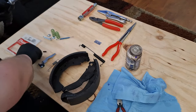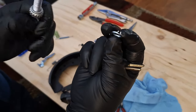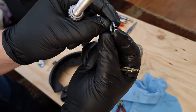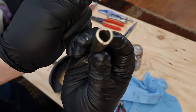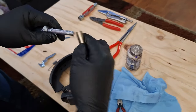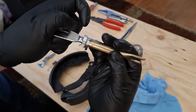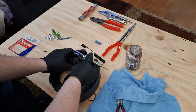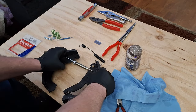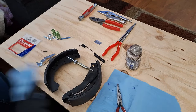Okay, the next thing we've got is this little lock right here, and you can see right there, that's going to slide into those cutouts. So I'm going to put this on, and I'm going to put this on, and that's how that's going to sit right there. This goes on here, that goes on like that. And everything looks good there.